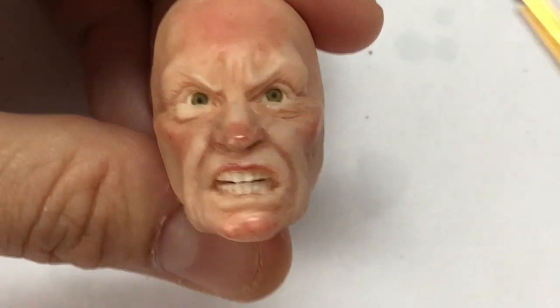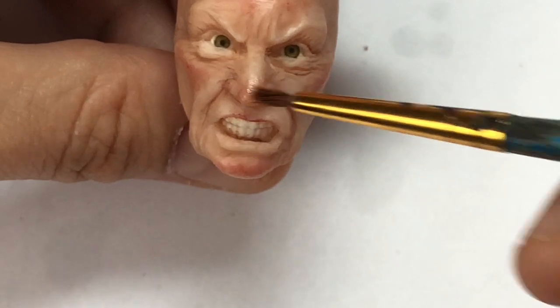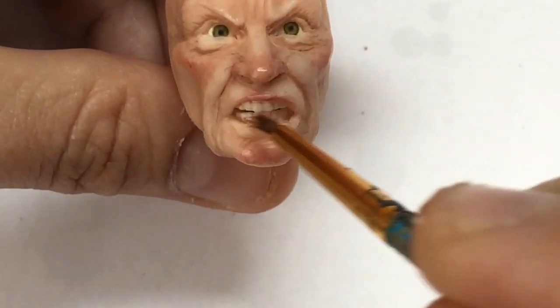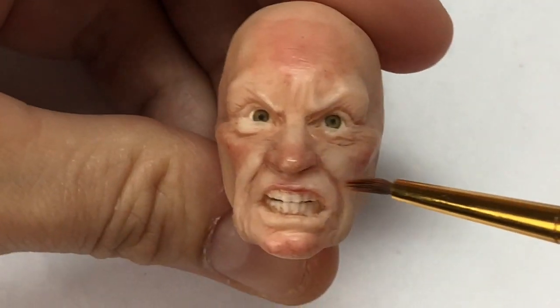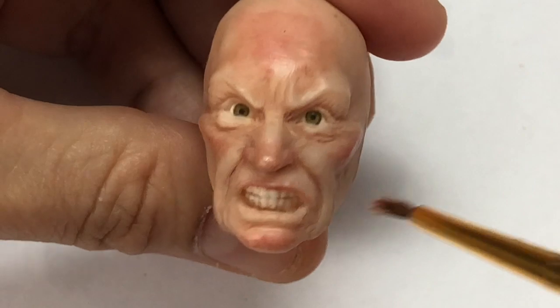And I'm going to use the same brush that I was using. I'm just gonna remove the oil and the paint, and then I'm gonna start just spreading the paint around. That's also gonna make it look lighter.